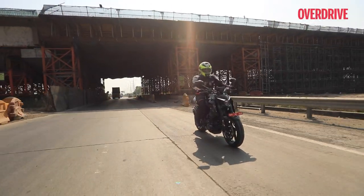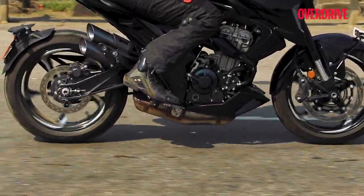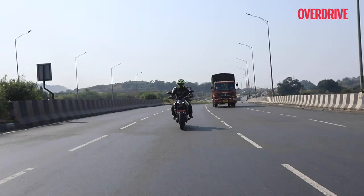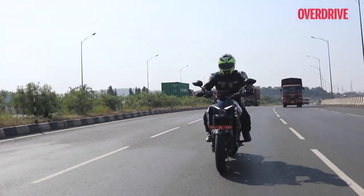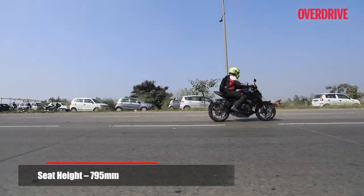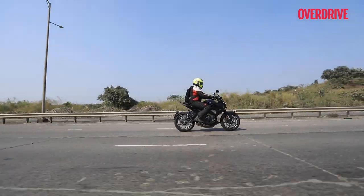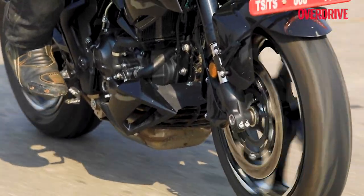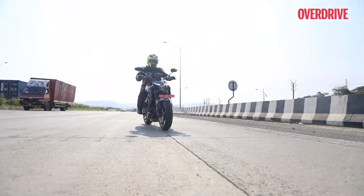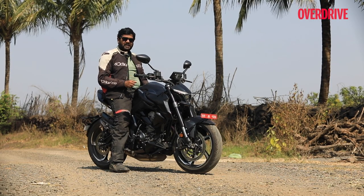The motor just loves to be revved and there's plenty of power all across the rev range. Twist of the throttle feels very rewarding and the exhaust note, which sounds a tad KTM-ish to me, is nice. The bike doesn't feel out of its element above 6000rpm — you'll really have a heap of fun revving it all the way to the redline. If you don't feel like riding hard, the engine proves quite tractable as well, allowing you to cruise perfectly at low speeds in high gears. The engine encourages you to go fast whenever you can, but sadly, once you're actually up there at high speed, things do feel a bit unnerving.